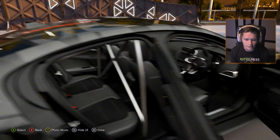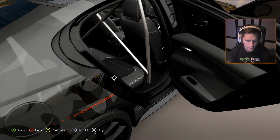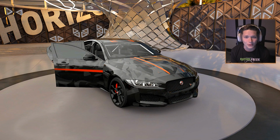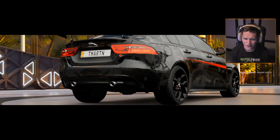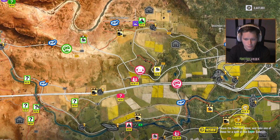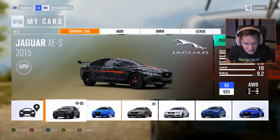Here's the back seat. We can't even get in there when you've got the roll cage in there, which is kind of cool. But yeah, a four-door sedan Jaguar with a roll cage, a huge wing, and rally tires. Are you guys ready for this? It's gonna be awesome. I'm not gonna lie, that engine sounds pretty mean. All right, let's get this thing off-road. Leave the family at home and take one of these for a spin at the Super Saloons Championship. The Super Saloons. All right, this should be interesting.